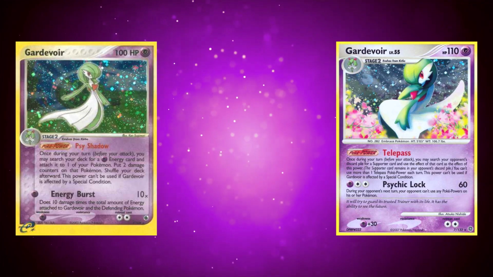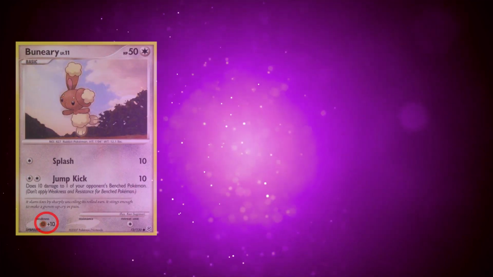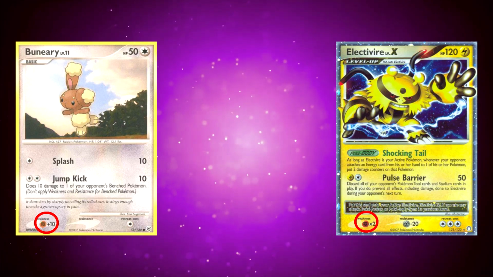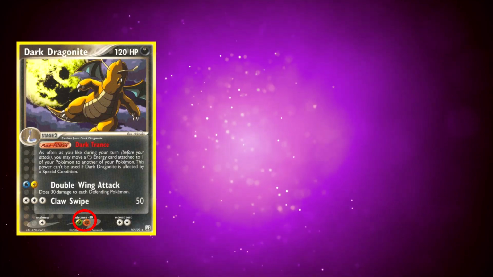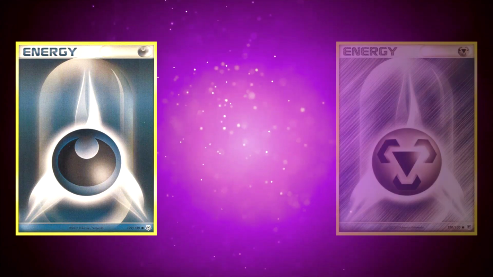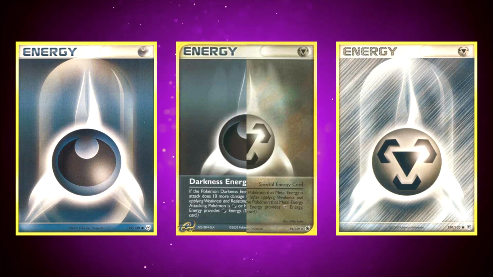First, weakness was no longer a universal 2x multiplier. Now, it ranged from +10 to ×2, depending on the strength of the Pokémon, with the strongest Pokémon retaining the ×2 multiplier. Resistances also saw a change from -30 to now -20. Zero energy attacks were added with a hollow energy symbol denoting this, and darkness and metal energies were finally treated like basic energy cards and not limited to 4 per deck.